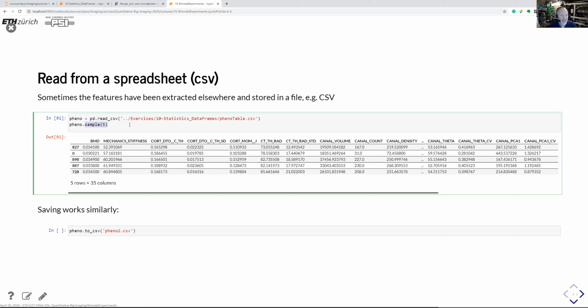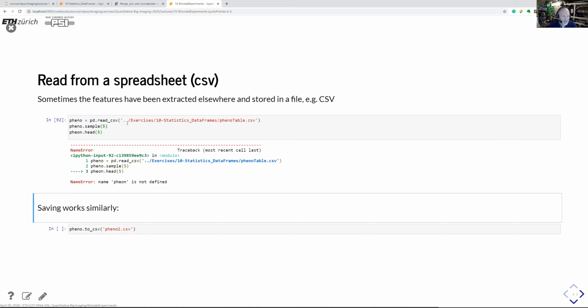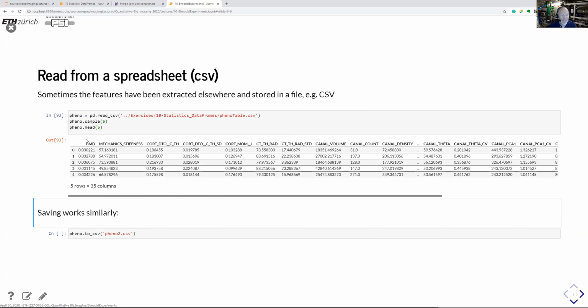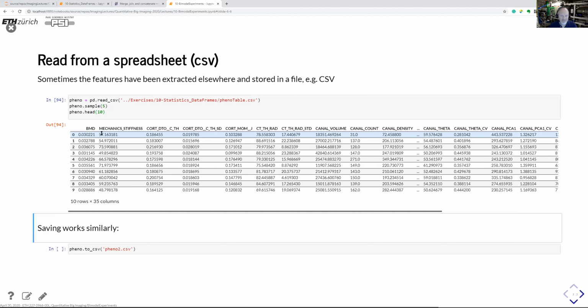In the previous slide, I used instead the head. Typo, sorry. With that, we get the first 5 rows. And you can also type in 10 here, and then you get 10 rows.